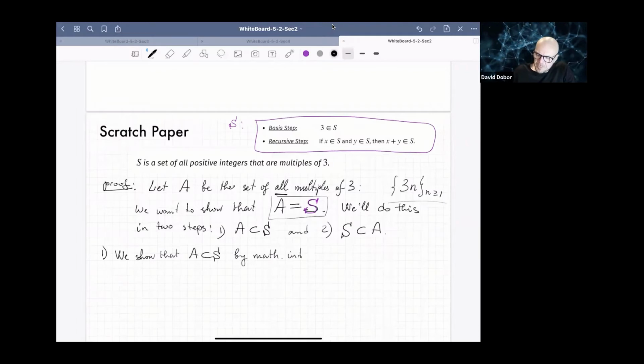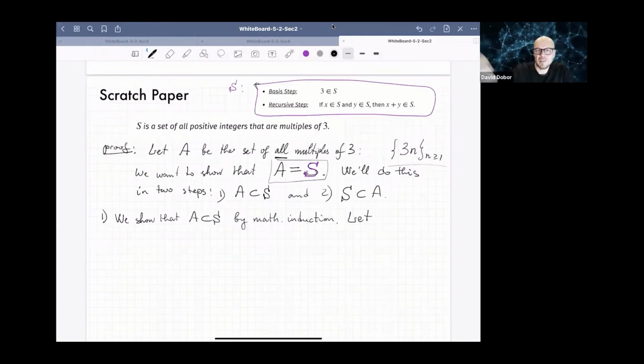So now we're going to use induction to show that every multiple of 3 can be generated by S, by this rule. This generates every multiple of 3. Why? How does it generate every multiple of 3? Okay, so now it's going to be a straightforward inductive proof. So the cheat sheet tells me the first thing is to let P of n.